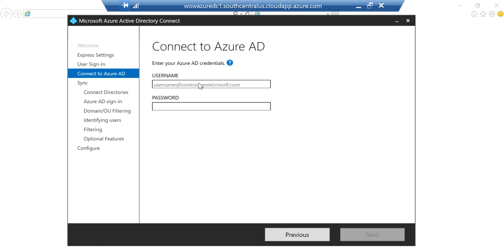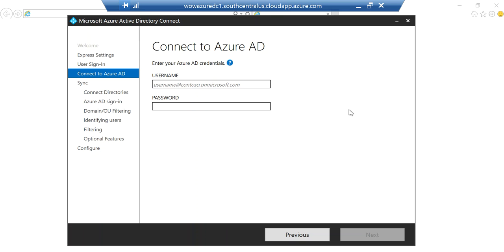Now here, if you look at it, this widget, depending on what option you choose, these settings over on the left would change. Now it says connect to Azure AD. So here you'll have to specify the global admin credential of your Azure AD, the user which has global admin credential. If you specify normal users who don't have global admin rights, it will fail.